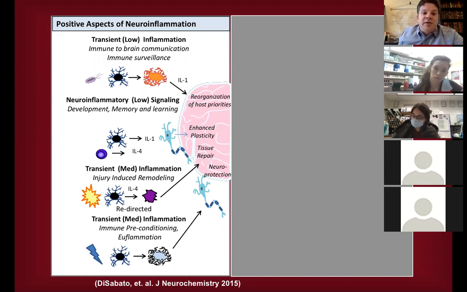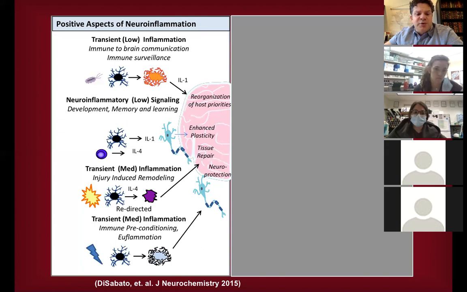It uses cytokines like IL-1, that would be the first example here, to reorganize the host priorities. We know cytokines can be involved in enhancing plasticity. In the context of injury, you want an immune response initially to help do repair and remodeling. So there's a lot of evidence that you could potentially harness the immune system for repair. And I think a recent paper in a model of, I think it was an optic nerve crush injury, by Andrew Sas, who's here at OSU and actually won a Paper of the Year award recently, looked at a specific type of neutrophil that seemed to be beneficial in promoting repair.